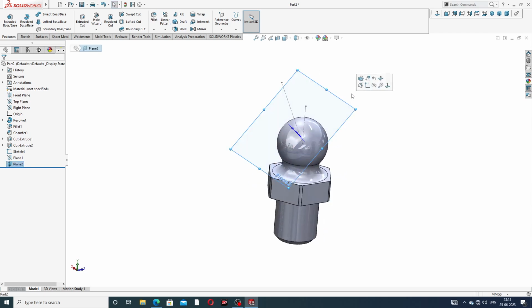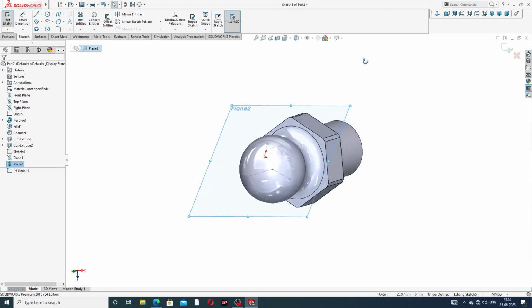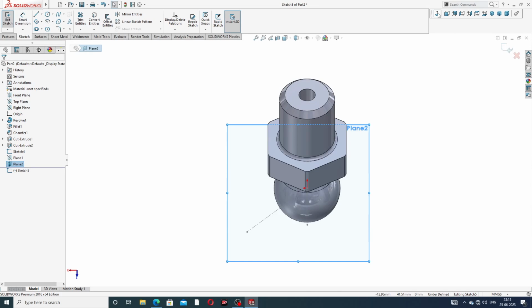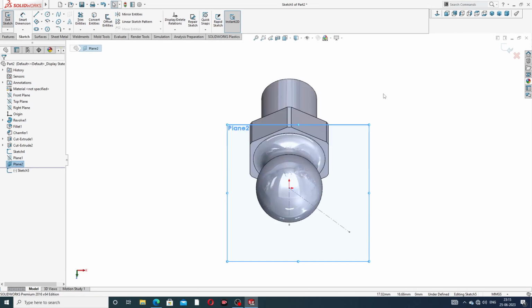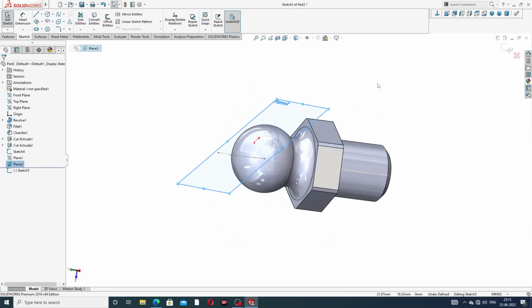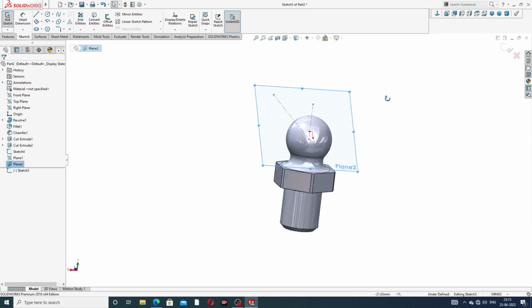Okay, and select this sketch normal, okay, this is perfect, and select normal. Okay, this is perfect.